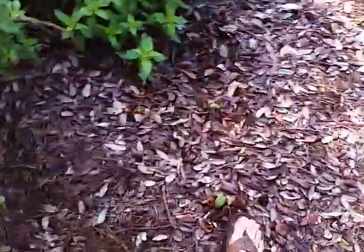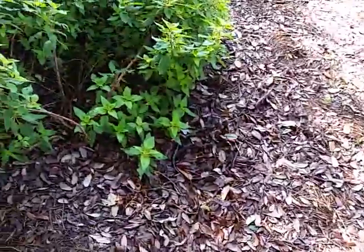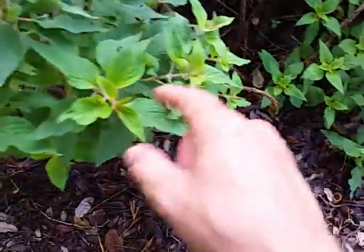This is only my second year growing it. And I'm going to let it go at this point. I was kind of protecting it, thinking that it wasn't going to be able to make it. I had some dill here, but at this point, it made it through the summer. I think it's pretty good. Or maybe this is just a good spot, but this is going to have some great red blooms on it. I can't wait to see all of the red that comes out of this thing.